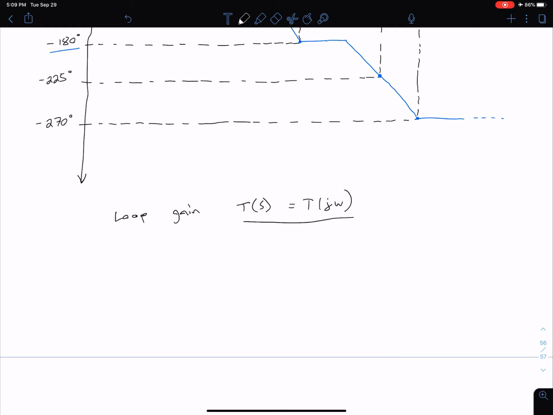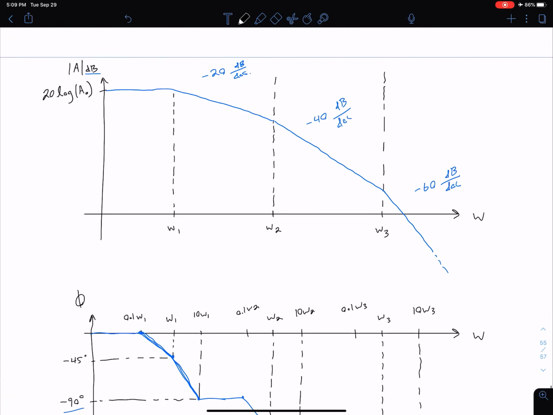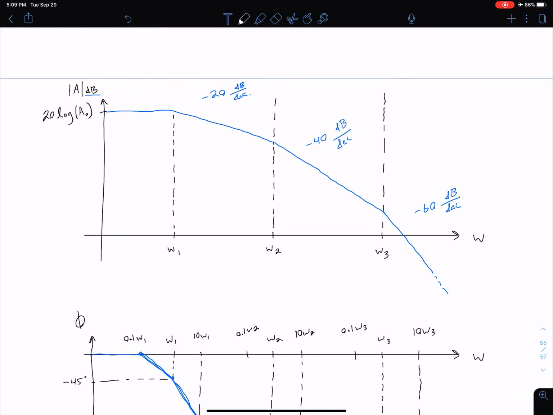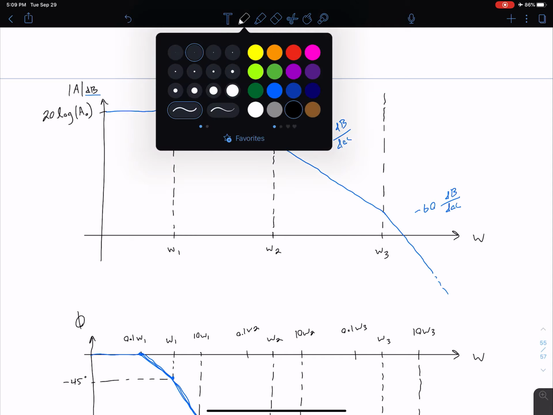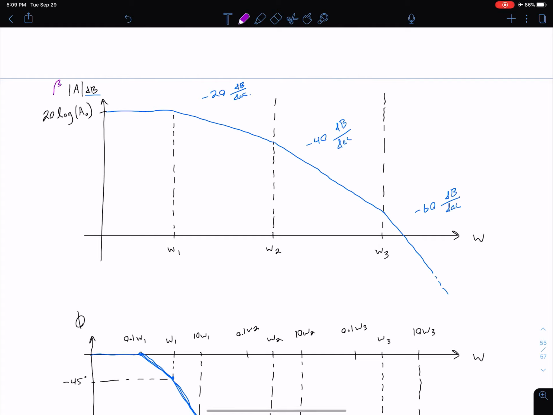But we've been looking at these open loop gain equations of A of S or A of j omega. Well, remember that our T of j omega is just beta times our A of j omega, where beta in this case, our feedback transfer function, is just going to be a constant. So all we have to do for each of these 3 scenarios, the 1, 2, and 3 pole systems, is multiply by our beta. So we would come in here and multiply by beta to get our T.